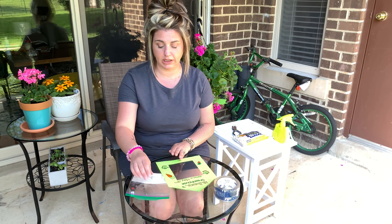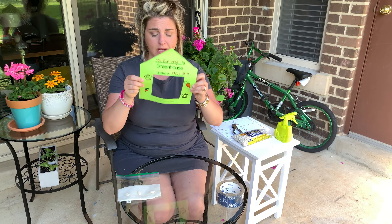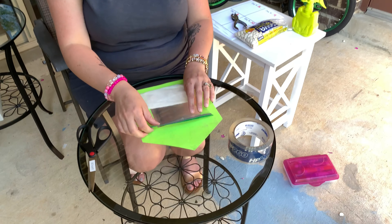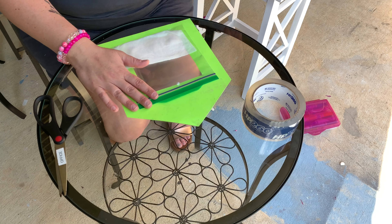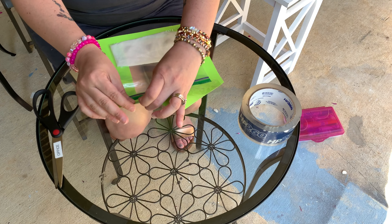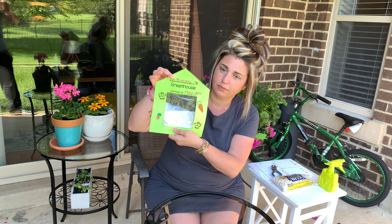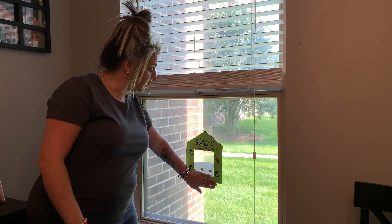For this step, all you need is your bag that you just created and of course your greenhouse that you decorated and made so beautiful. You're going to put your greenhouse upside down on the table so you're looking at the back, then take your bag and do the same — you want the seeds to go through the window of your greenhouse. When looking at it on the table, you won't see your beans; they'll be on the other side. Then take your tape and tape the bag to your greenhouse just like this. When you turn it over, you'll see your greenhouse with your beans and paper towel. Put it in your window with a little piece of tape on top so your plant can get the sun it needs.